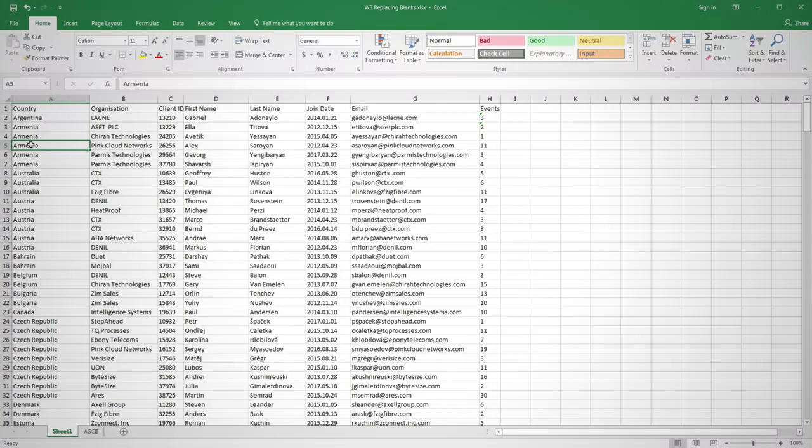And if you had to do this on a semi-regular basis, you could of course record yourself doing it in a macro and simply use the macro for future fixes. The only problem with what we've done here is we've lost our original data. And if you're going to have to repeat this process on a weekly basis, this is probably not the best method.